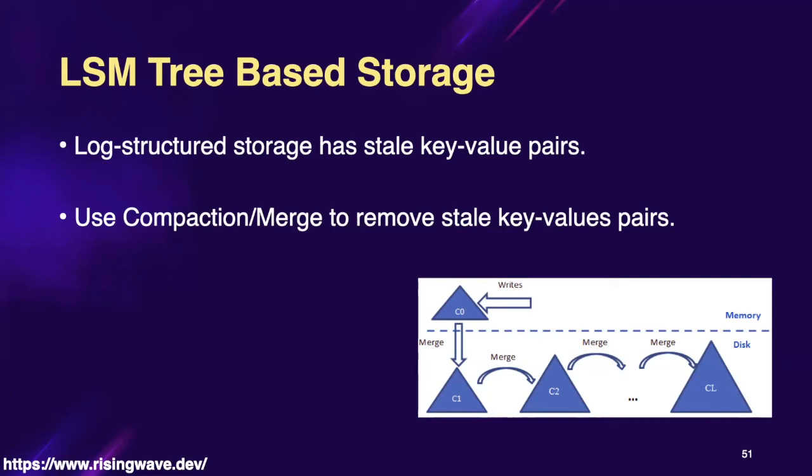Right? So the idea of the LSM tree is that we keep a lot of different levels. In this case, C1, C2, and CL are all levels. When people use the API of the key-value store, they first just put the key-value pairs into an in-memory data structure, right? And when we have enough key-value pairs in memory, they will be dumped onto the disk all at once into this C1 component, let's say.